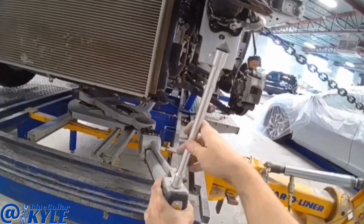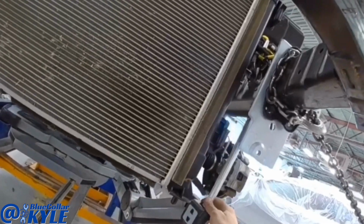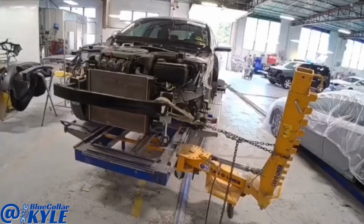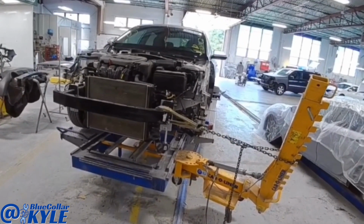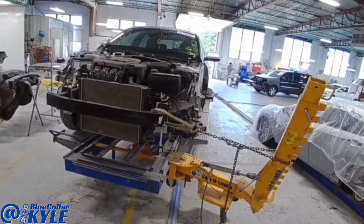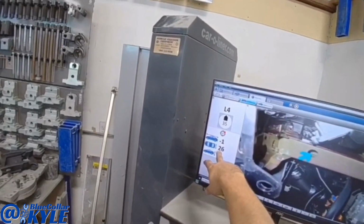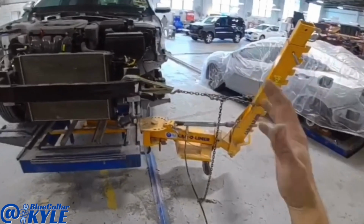Now I'm gonna do what we call a live pull. So I'm gonna sit this on the point underneath here, and then I'll be able to watch it as I pull this out. Now you can see here, this is the width, and you can see I over pulled it by 26 millimeters. But when I release this, it's gonna flex back.